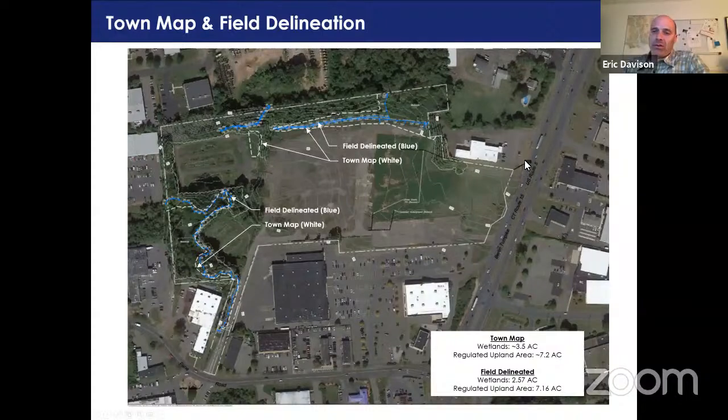Yeah, so the wetlands actually, the map that you guys have on file is pretty similar. So I'm guessing it's from an older delineation of the site. It's very similar, but you can see on this map in front of you here, the white dashed line is the town map wetland soils, and the blue line is what I mapped. So what you see in the areas in white for wetland 1 and watercourse 1, you can see that those historically were slightly larger.